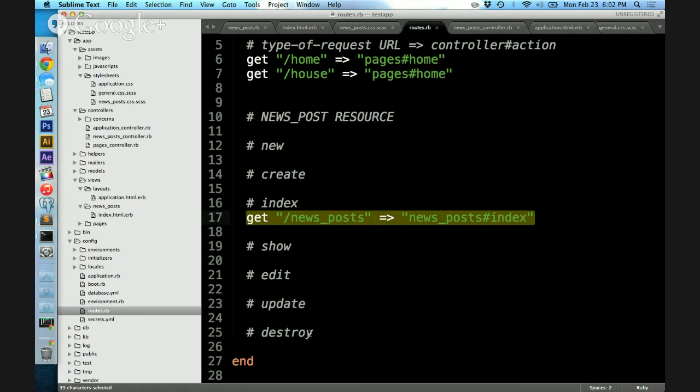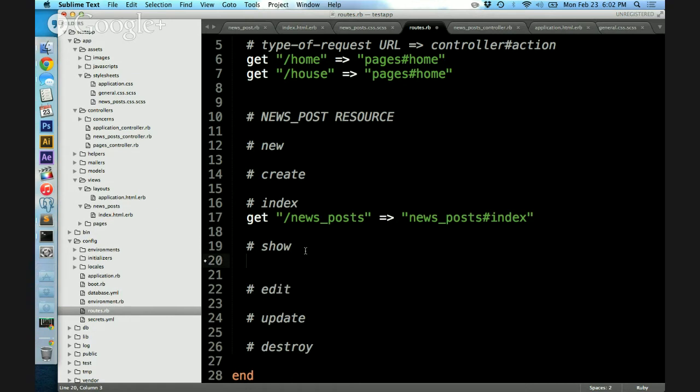So the reason I tell you about this ordering is that I have new, create, index, show, edit, update in this order, but we are going to be constantly rearranging that to match a RESTful API, and what takes precedence over the next one. So I might be copying and pasting these routes up and down, just so you know. All right, so the next one we're going to do is show.